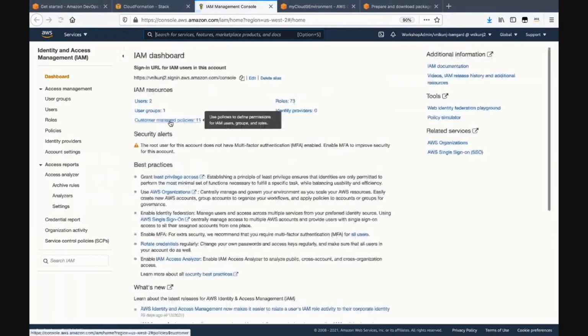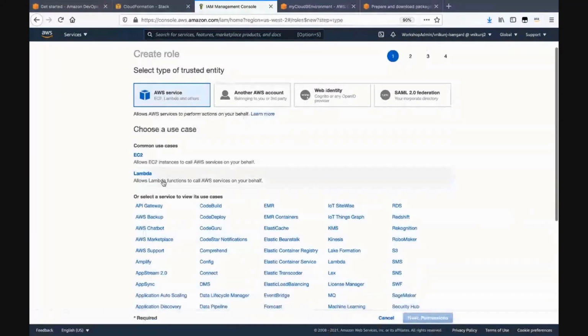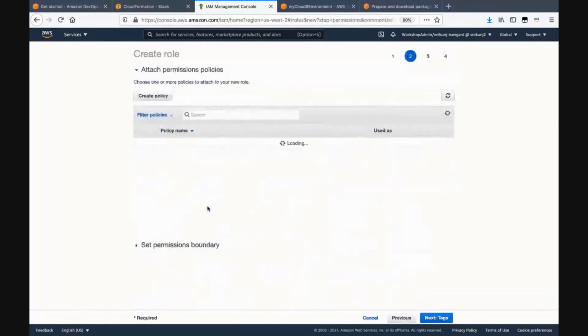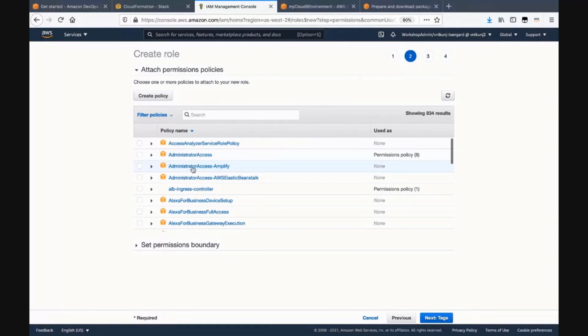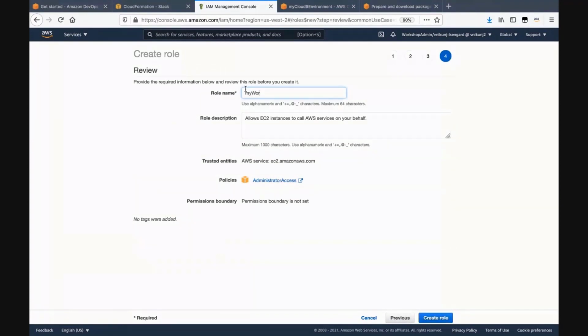So if you go into roles, create a role, select EC2 instance as the principal, go to the next permissions, and add the administrator access policy. And once you do, give it a name such as my workshop admin. Of course, you can give it any name you want, just remember it, and create the role.